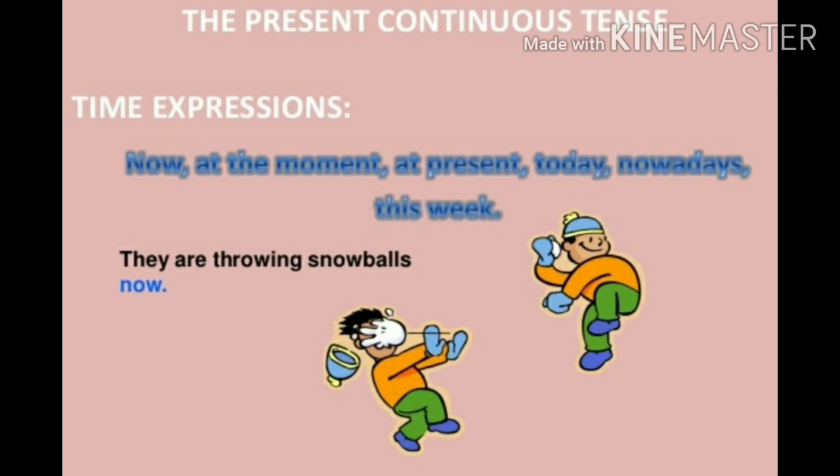I told you that time expressions or adverbs will be used with present continuous tense. These are some of the adverbs that can be used along with present continuous tense. Now, at the moment, at present, today, nowadays, this week, etc. When you see this, it should be understood that you must use the present continuous tense. When you come to higher classes, you have a lot of work based on tenses. When you see these adverbs, you have to make sure that you use the present continuous tense with these words.